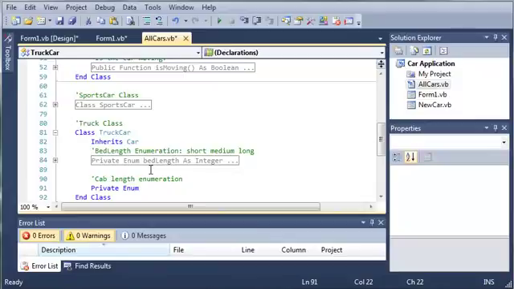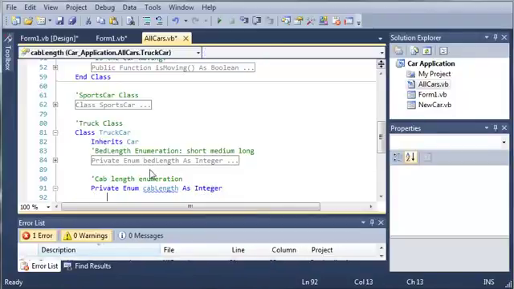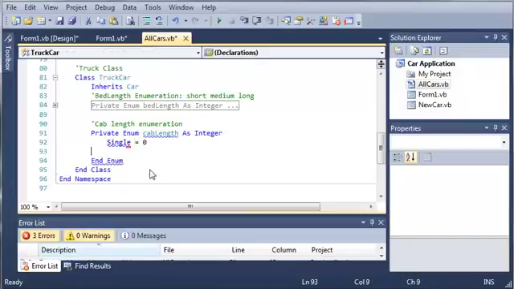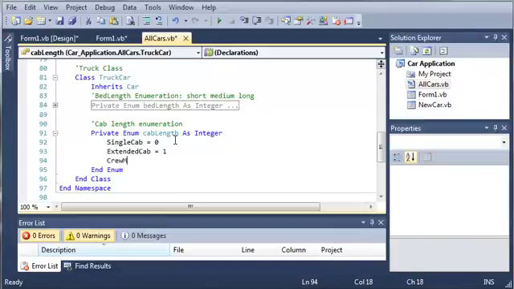So private enum, and we'll do cab length as, and we'll do it of type integer again. And we will set single equal to 0. And it looks like we are getting an error again because single is a keyword too. We'll do extended cab, and let's just do one more. So let's do something like what a Tundra would have, a crew max. So we got single cab, extended cab, and crew max.